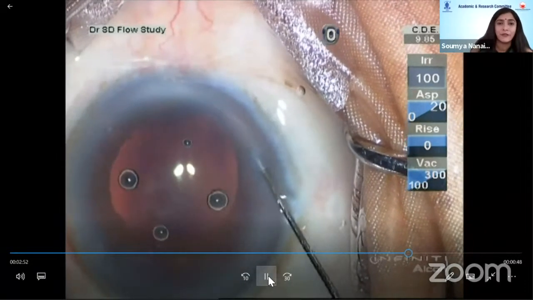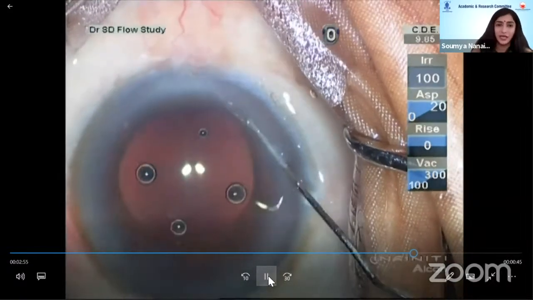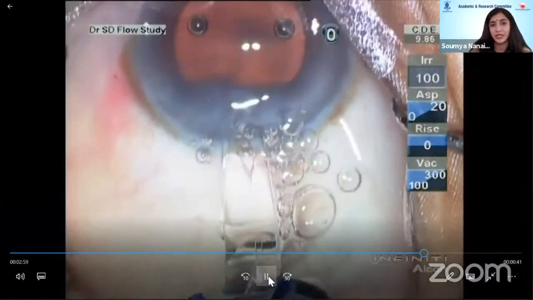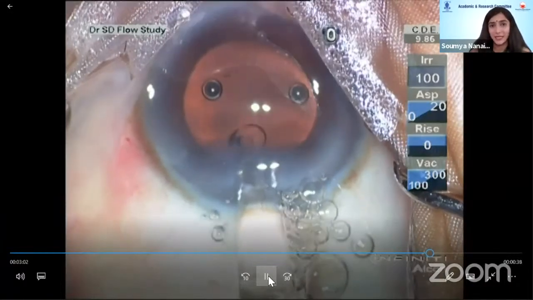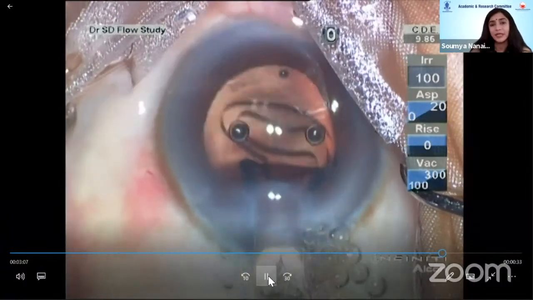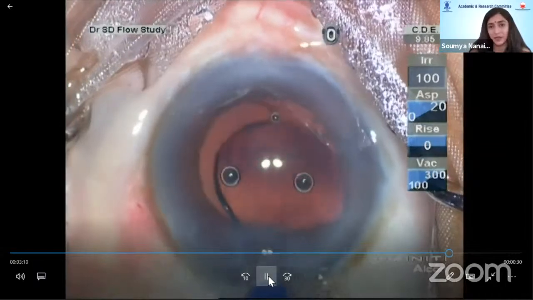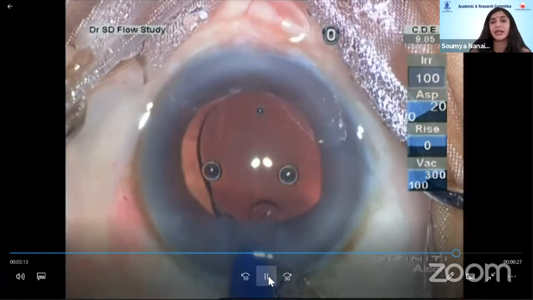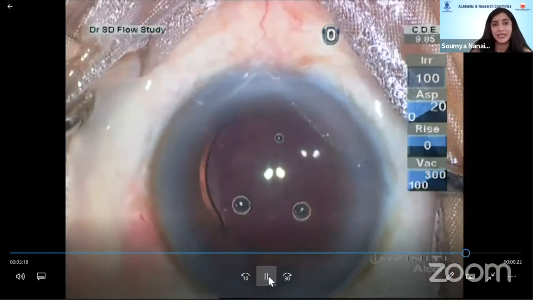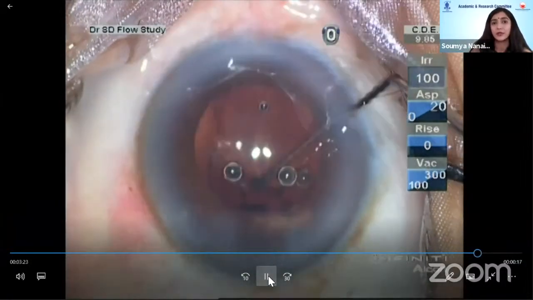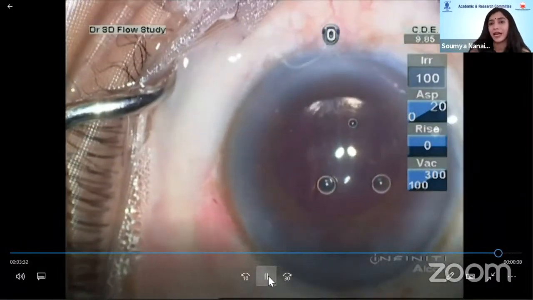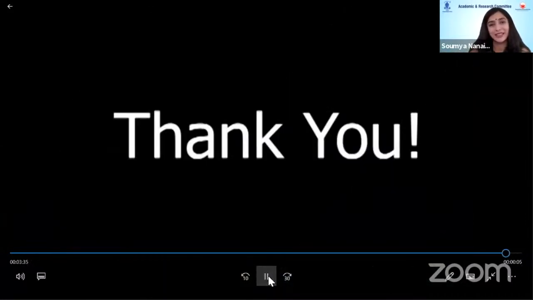in this case. Following CTR implantation, an IOL implantation under visco. My single piece lenses I usually do under irrigation, but if there were a zonular dialysis in a case, then I'd probably make sure it has visco when I implant the IOL in the bag. And in this case, of course, it had a side port tear as well, so that had to be sutured. And in cases with zonular dialysis, especially these large ones, it's always a good idea to stain with triamcinolone at the end of the surgery to make sure there is no vitreous in the AC. And then, of course, a good visco removal has to be done. Thank you.